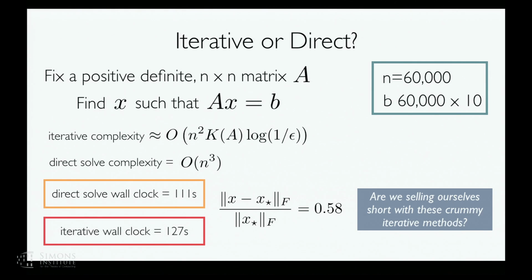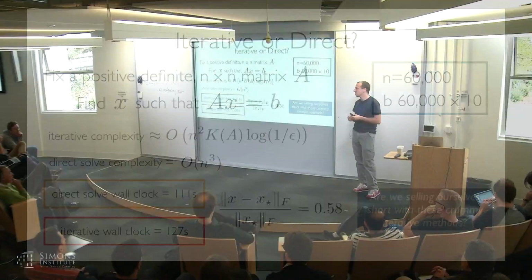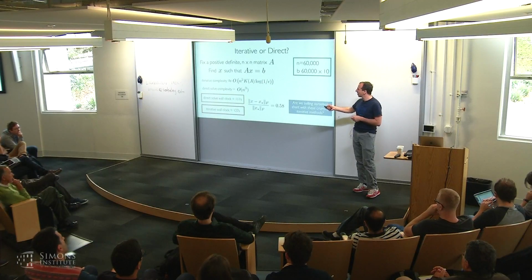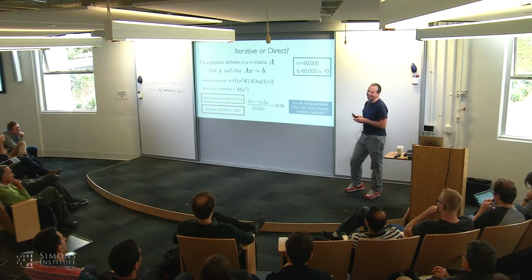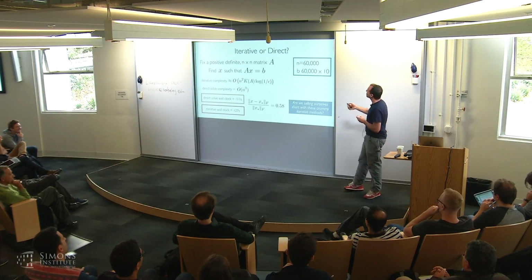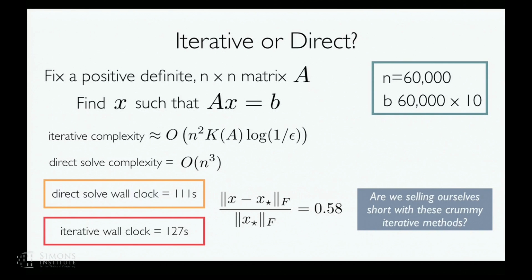I mean, it depends on the application. Sometimes we know, but more often than not... So for this particular case, anybody can probably guess what I was doing here, right? Anyway, for this particular case, this was a problem from machine learning. There's one data set in machine learning that we use as benchmarks way too much. But anyway, the condition number is horrible. It's a really terribly conditioned problem.